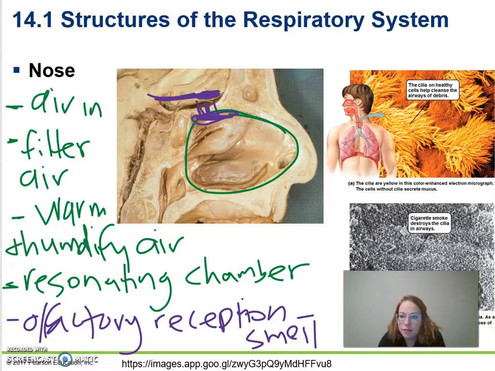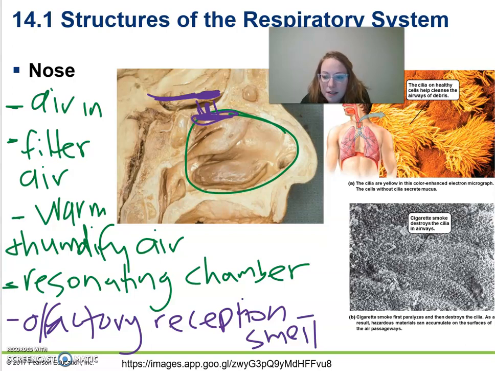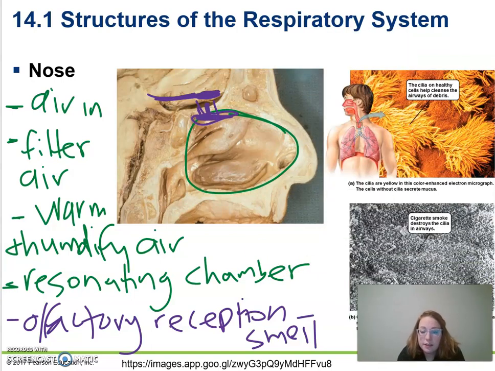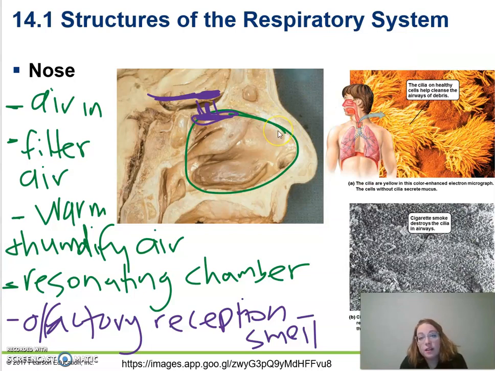And then I wanted to show, I'll move me up here for a second. So in this picture, it shows healthy cilia, and then it shows cilia after they've been damaged by cigarette smoke. So anytime you're smoking, you're exposed to pollution in the air, it's going to break down your cilia. You're not going to be able to move your mucus as well. It'll stay there. You'll get more infections. Not ideal. And remember, these cilia, when they get cold, they don't work as well, which is why when you go outside in the cold, you'll get a runny nose because the mucus will just start dripping out. Interesting.